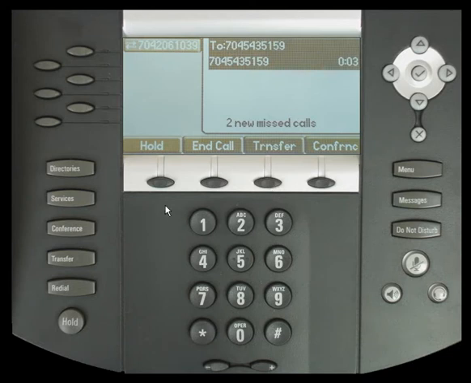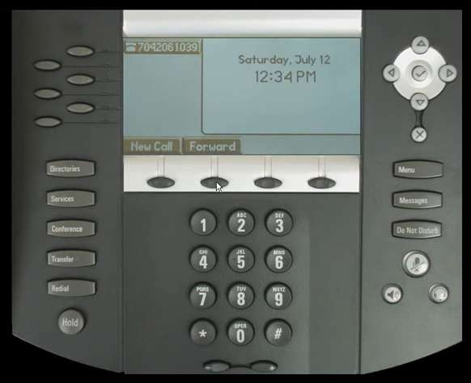You can talk privately to the party to which you are transferring the call before the transfer is completed. If you are using a handset, the transfer can be completed by putting the handset on the cradle. You can also cancel the transfer before the call connects by pressing the Cancel soft key. Once complete, your call status window will clear.